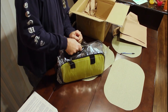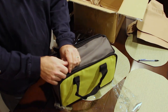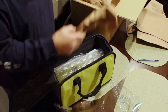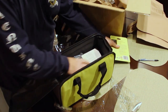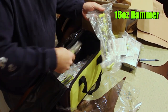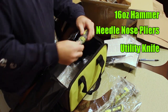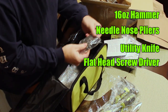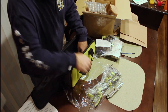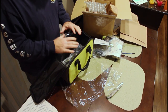So this is the RYOBI homeowner's hand tool starter kit — not to be confused with the regular homeowner starter kit. This one does not have the drill in it. It comes with a hammer, needle-nose pliers, a utility knife, a flathead screwdriver, a tape measure, and a Phillips screwdriver. And this is $29. The homeowner starter kit that comes with the drill is $89 and they sell that at the Home Depot.